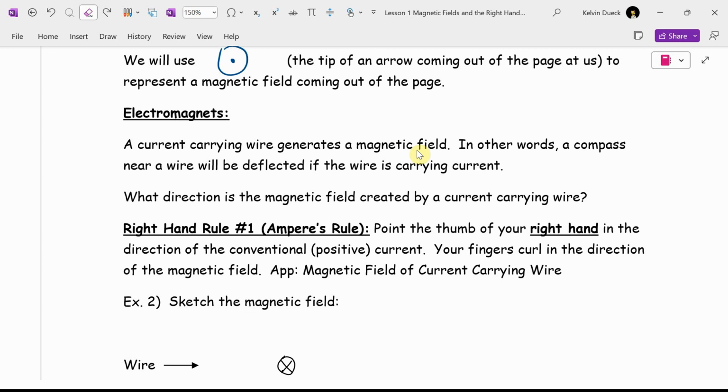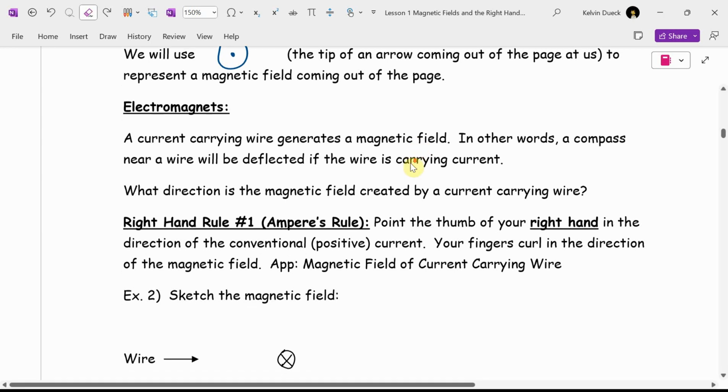And what that means is you're going to have to keep your right hand, not your left hand, handy. Who are my lefties in this class? Who writes left-handed? This is one of the only times we have an advantage because we can have our right hand free and still write. You're not a lefty? Okay. You and I, this is where we are superior to everyone else. Everyone else is going to have to put their pencil or their pen down, do the right hand rule, then pick up their pencil, remember the answer, and write the answer.